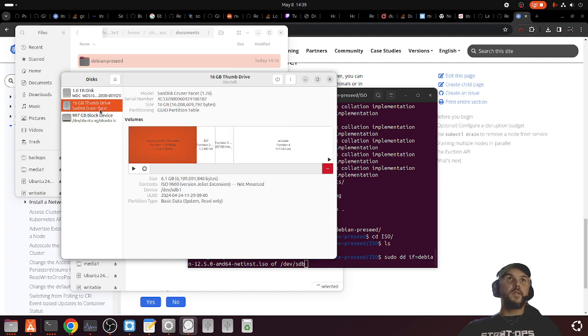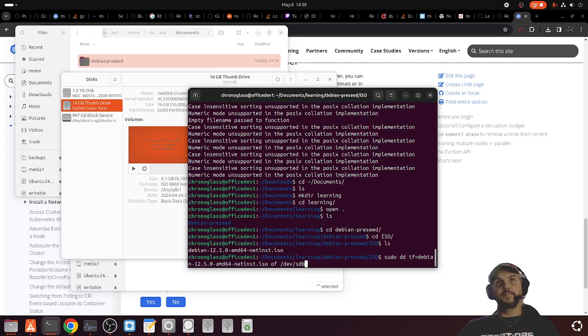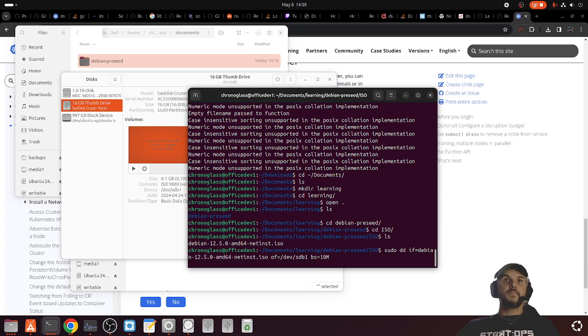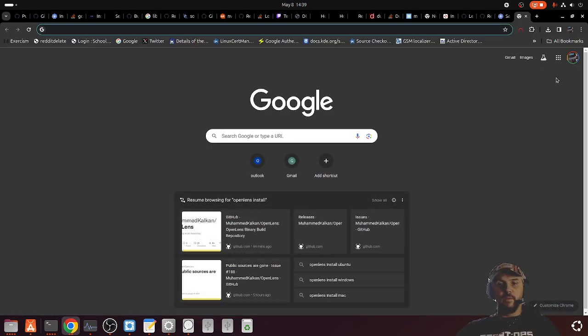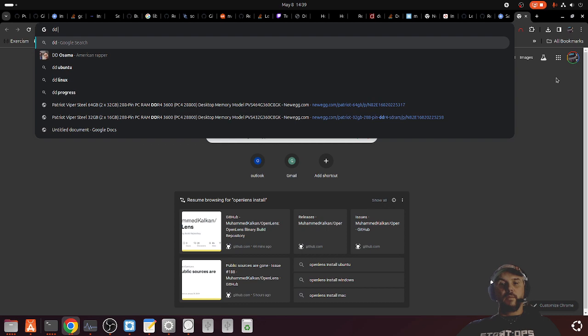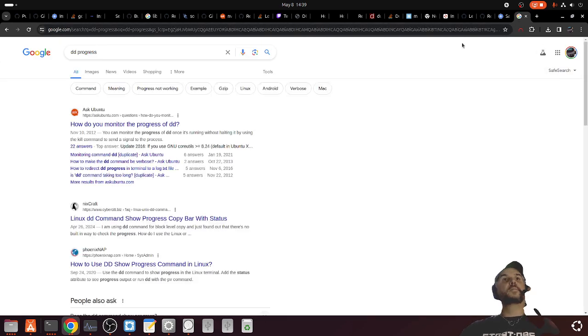You are SDA, SDB. In file equals, out file equals, block size. There's a command that you can throw in there that'll give you a progress bar.